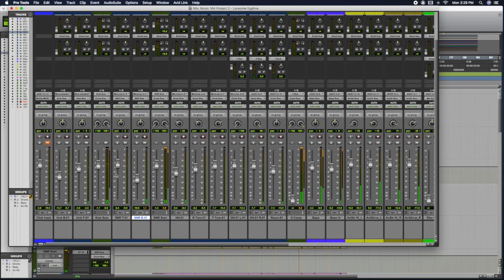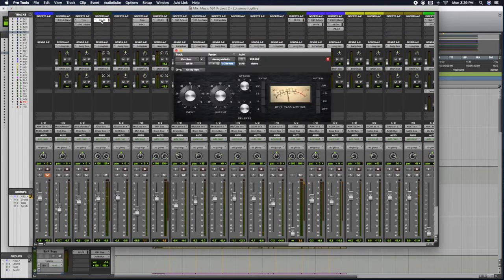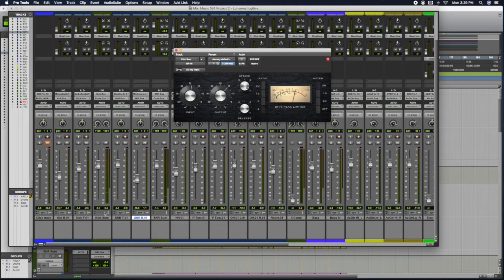Okay. I feel like my kick is weak too. Go over here to the output of the compressor on the kick sum. Get some more. There we go. Now I'm feeling that bass a little bit. Get some more of that low end of that bass in there. Ooh, that's actually not bad too. So I'm juicing the kick.